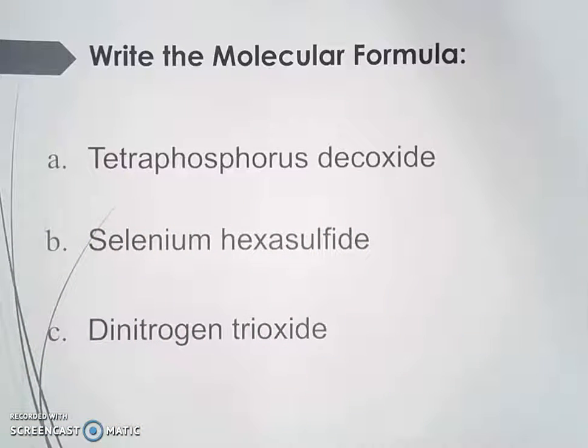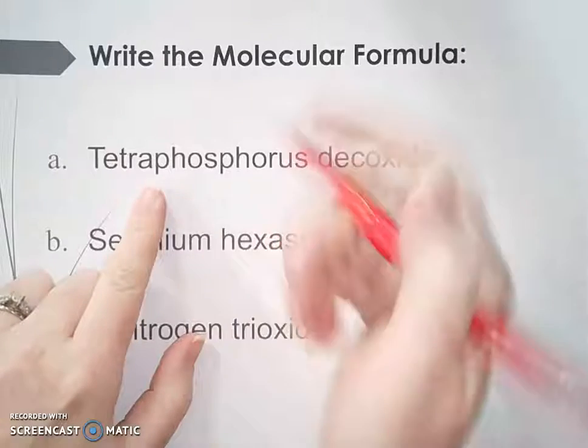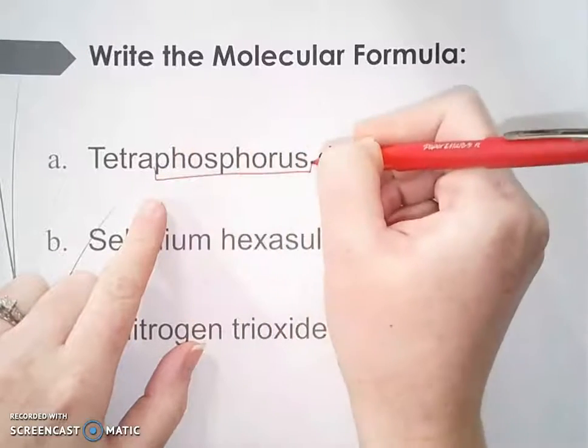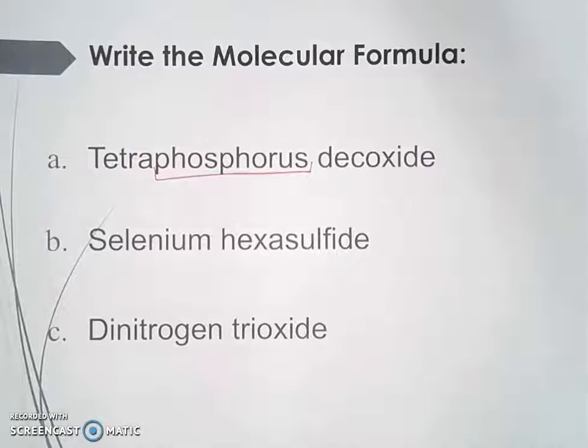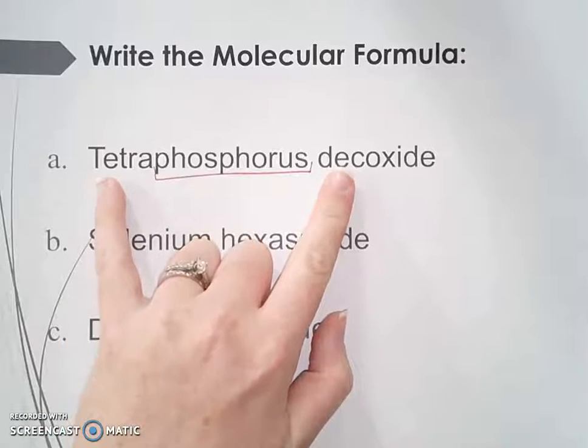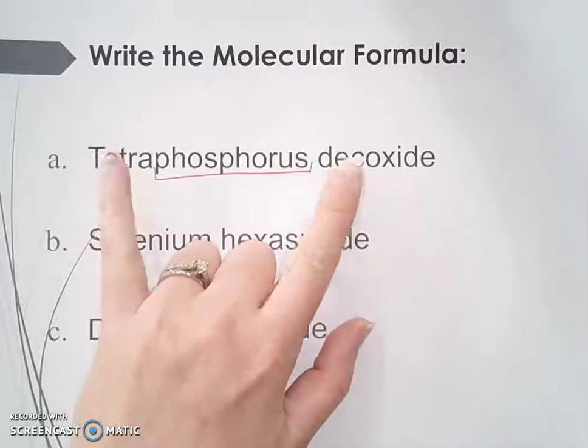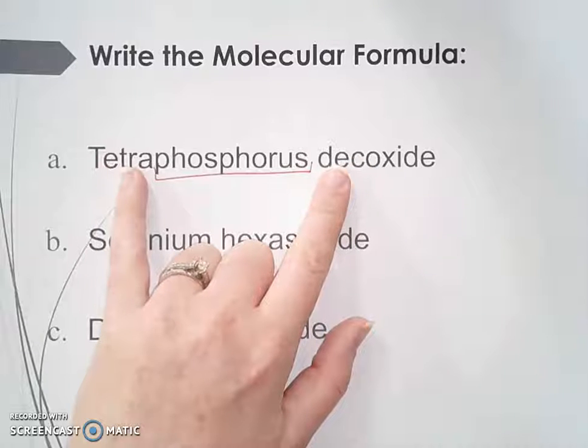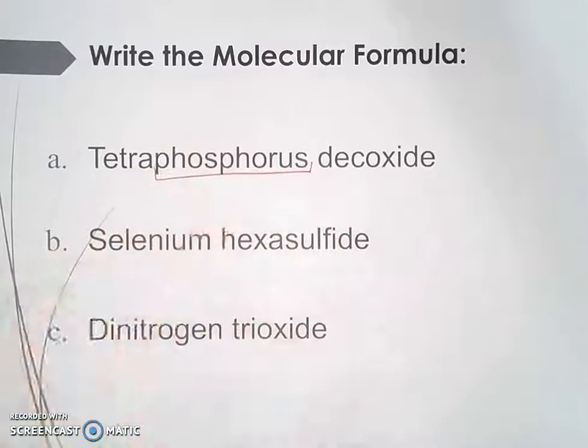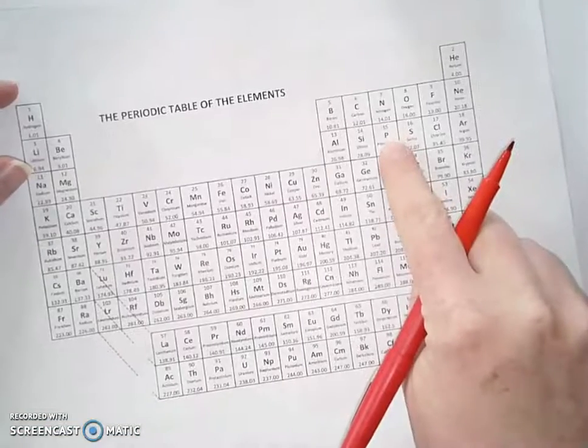So when I name this one, I look at, okay, well, right here, it tells me that it's phosphorus. And the prefixes are what tells me that it's molecular, and the prefixes tell me I don't have to do anything with charges. This is the one time you don't have to make sure you have a neutral compound because there are prefixes there. The prefixes tell me it's molecular, and the prefixes are just amazing because then I just don't have to do as much. So phosphorus, when I find phosphorus on my periodic table, it's the letter P.